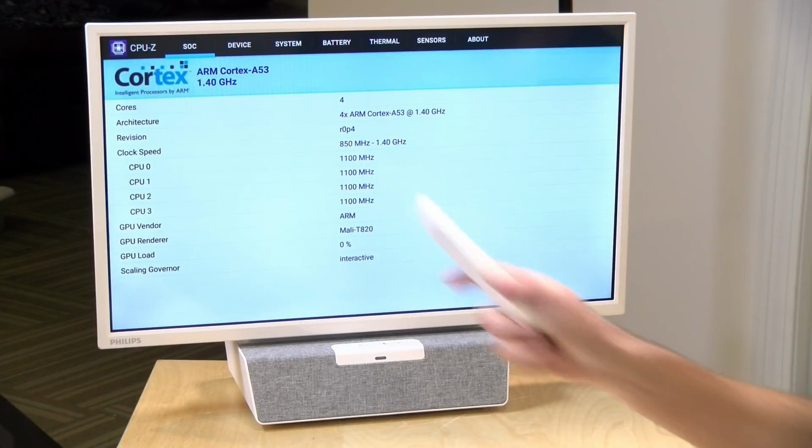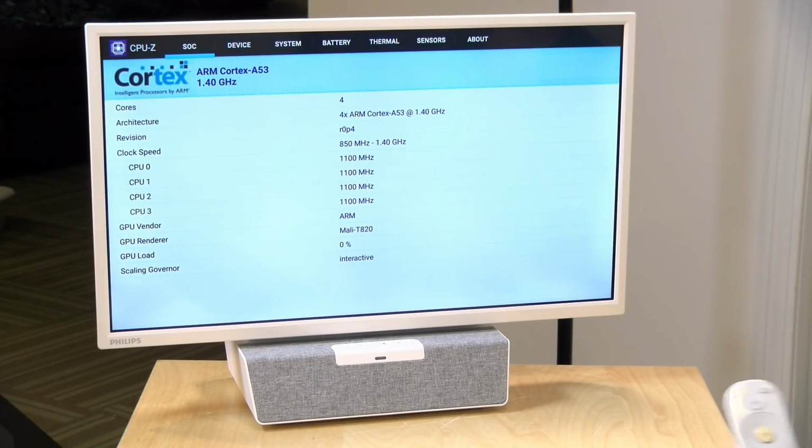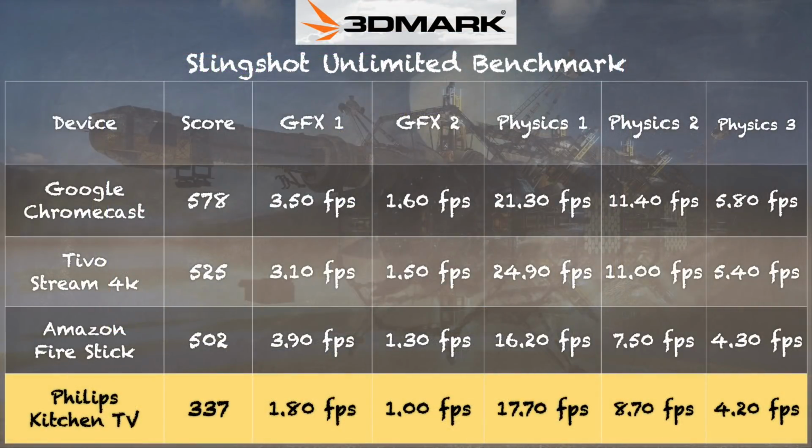All right, let's move on now to a couple of techier topics, because I know a lot of you will want to know what's going on inside of this thing. So we side-loaded CPU-Z, and we discovered that it's got a Cortex A53 processor inside, a quad-core chip. We ran the 3DMark Slingshot test a little bit earlier, and we got a score of 337, and that puts it below the performance that you might get out of a Fire TV Stick or a TiVo Stream 4K or a Google Chromecast, but it's good enough, I think, for the things that this TV was designed to do.